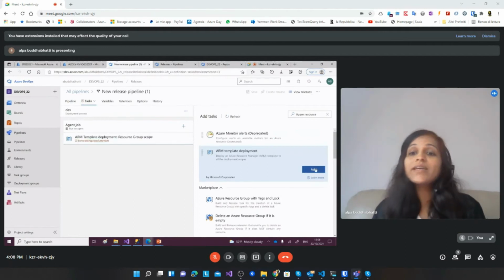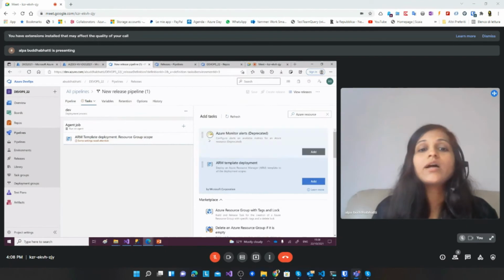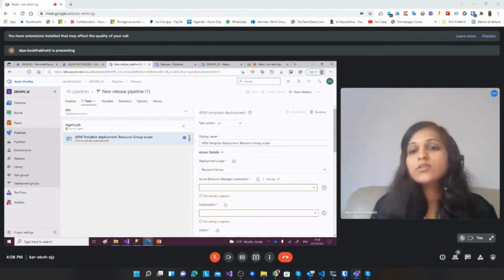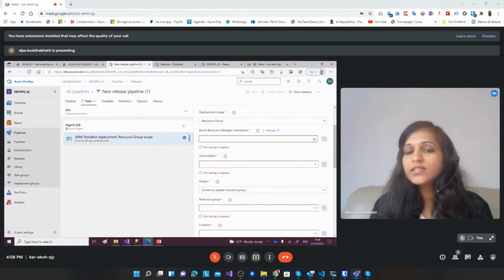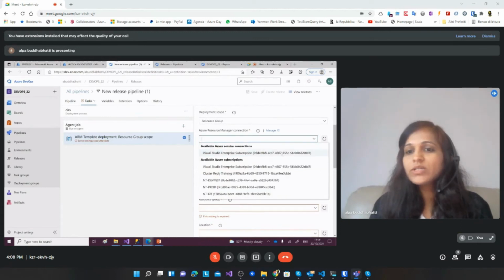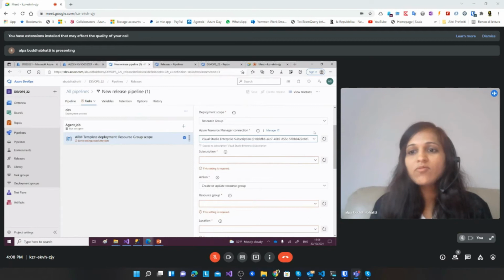So this is my resource management for my Azure resource group project. So here I'm deploying the ARM templates. It's very simple. You just need to select. This is a very important thing, because when you select here for the first time, a button will come asking you to authorize it.